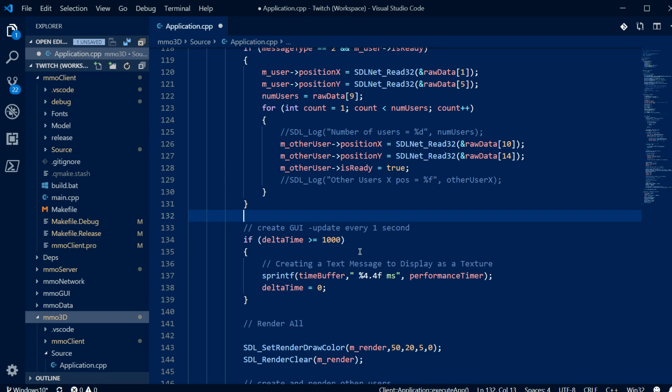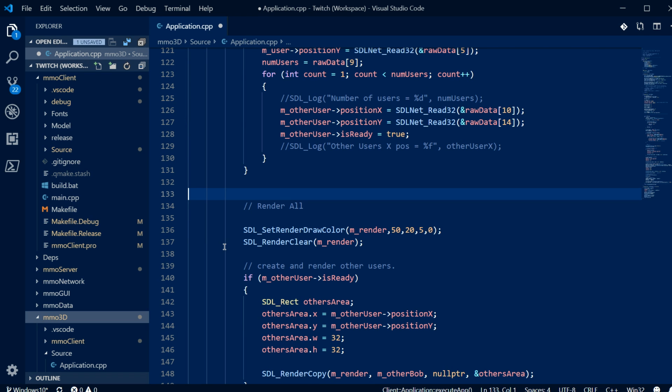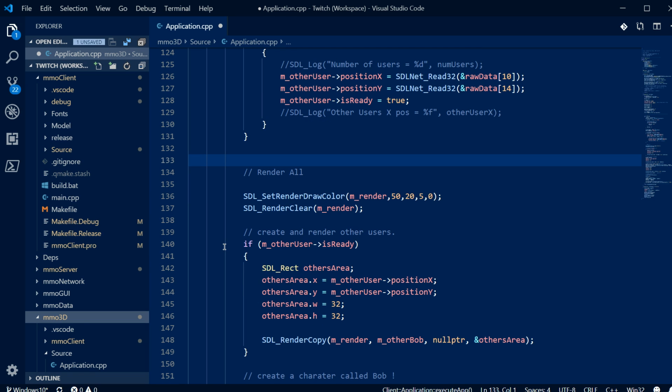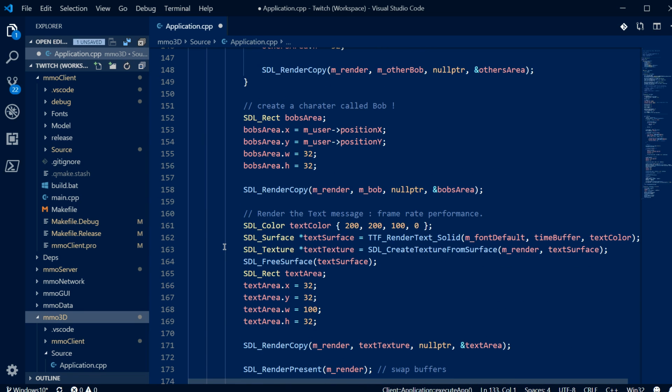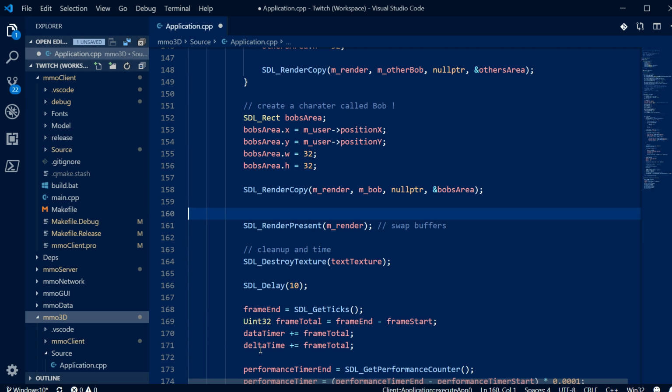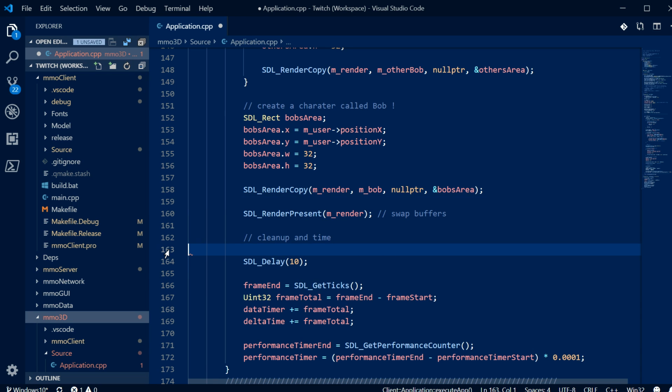Create GUI update every 1 second. Let's not do that. Alright. Let's just not. Ah dear. Render clear, create and render other users. Create Bob. Messages. No, we're not doing messages. So you lot can go. Excellent. Clean up. Destroy texture, don't need to.